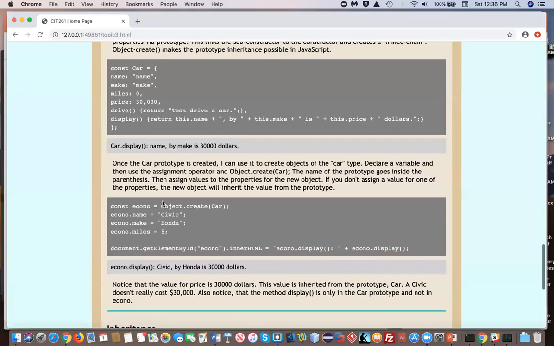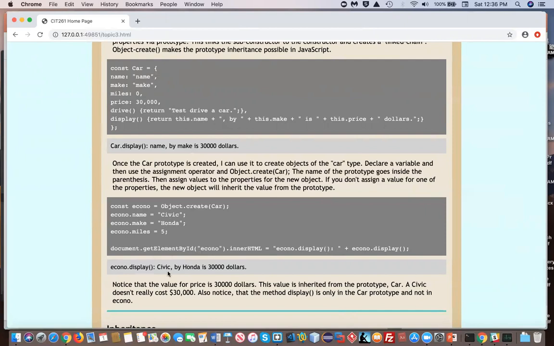Once the car prototype is created, you can create a subcategory like I did here with Econo, and you assign the values to it.